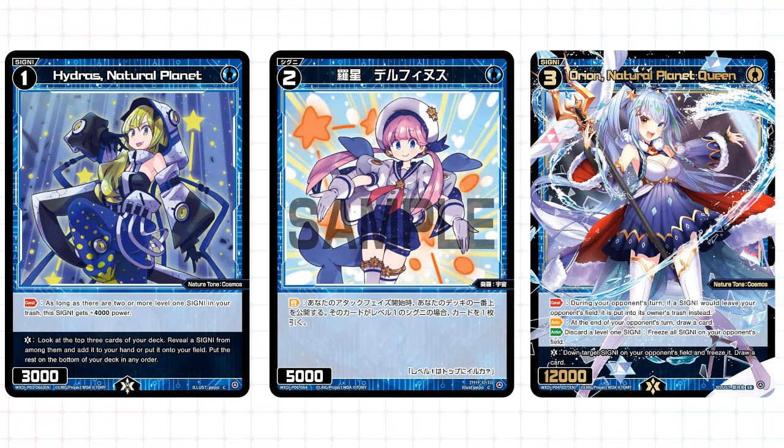She also has a life burst, which again is relevant in Cosmos, to down target Signy on your opponent's field and freeze it and draw a card. So it's an okay life burst. It's not great. It's nothing to write home about, but it's usable. The effect on Orion is pretty good, but as you can see, she really wants a more slow control, resource denial type build, which the rest of the Cosmos Signy don't really go along with so well.